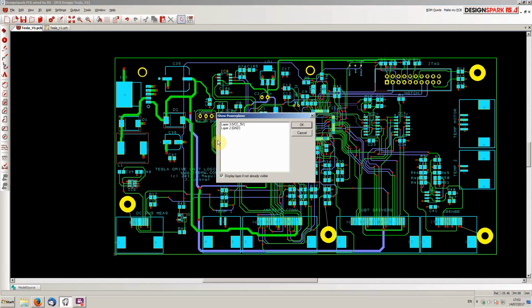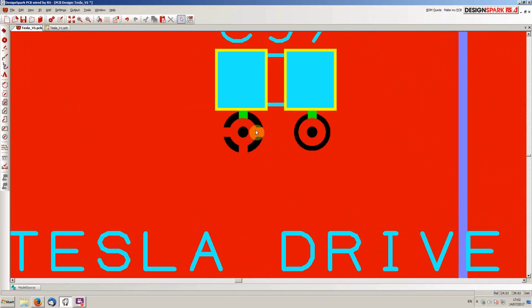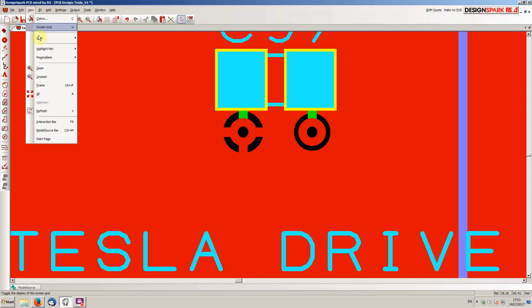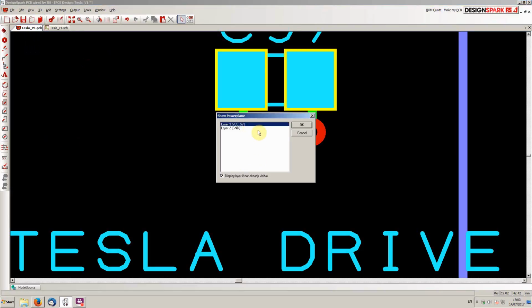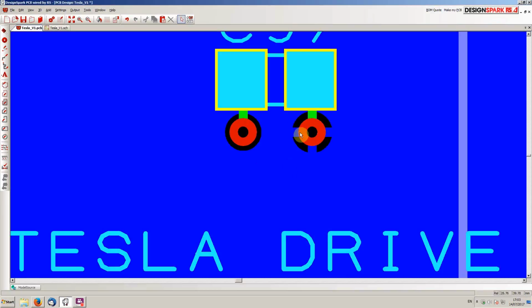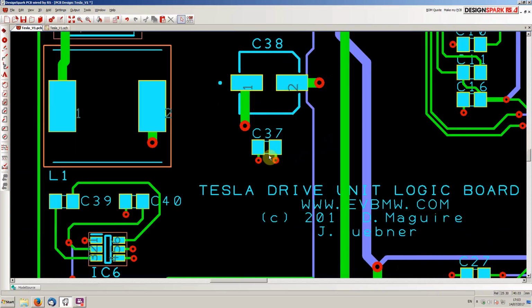So basically, if I highlight the power planes here, if I want to show you the ground plane, you'll see here that the red is the ground plane, which is layer 2. So if we zoom in here on this capacitor again, you'll see that that via connects this pad of C37 to the ground plane. And if I was to show you the 5-volt plane, you'd see that this pad here is connected to 5 volts. So that's kind of the PCB, guys.